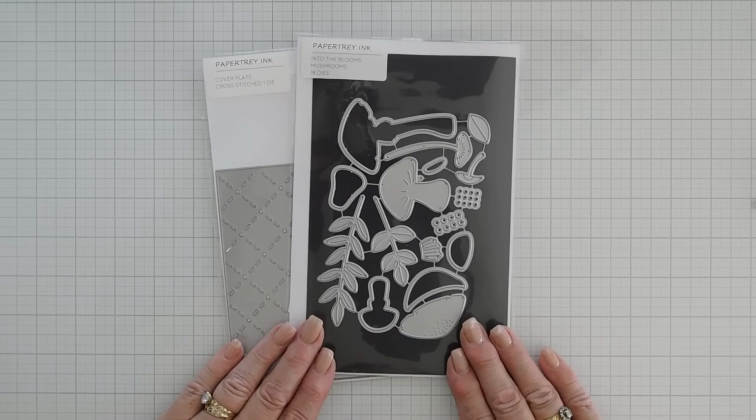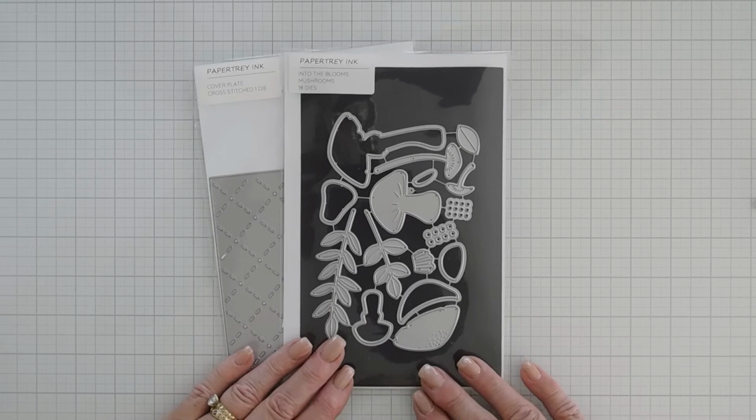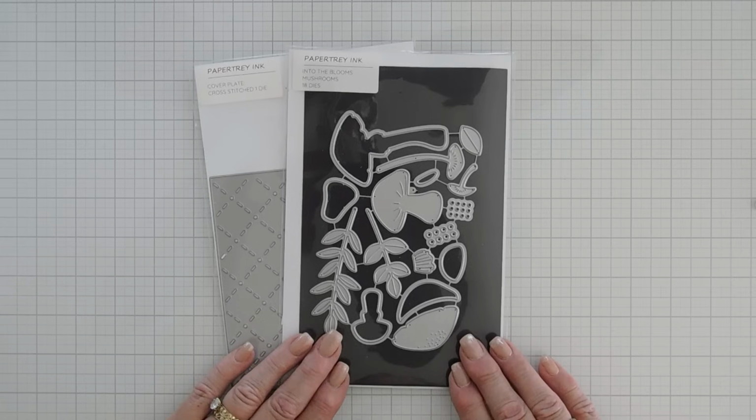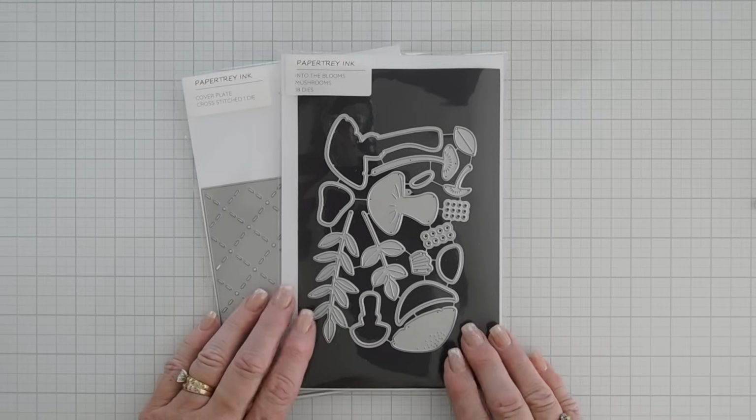We are making mushrooms. We're going to make a mushroom card with a greeting that says thanks a bunch. And I'm using two new items over at Papertrey Ink. We have the Into the Blooms mushrooms die set.